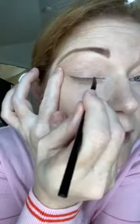So this is what I do a lot of times. It makes it a lot easier when you have older eyelids. Sometimes you have to pull it up so that it's not drooping down. So everything is clean up-able if you mess up. So one reason why I do this is it makes my eyelashes look a lot thicker, because I have pretty long lashes, but they're not super thick. So this is going to give that appearance of more volume, which of course, more volume in your lashes is a younger look.